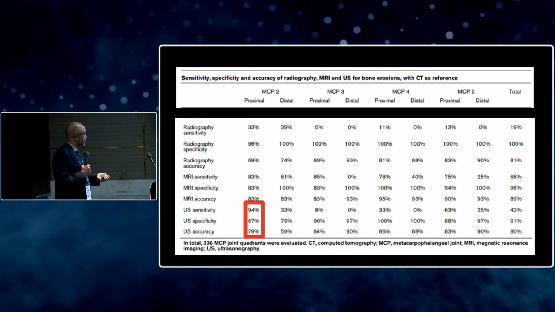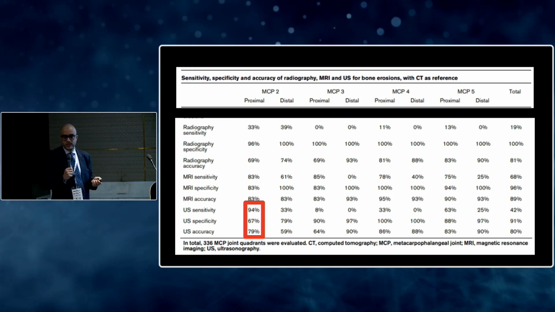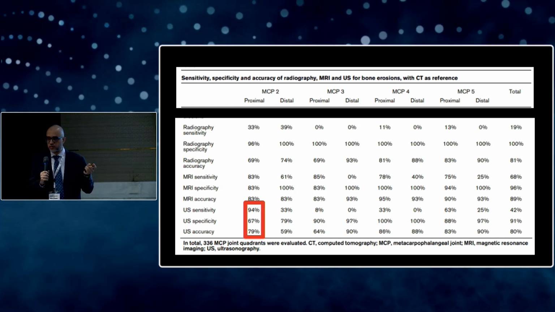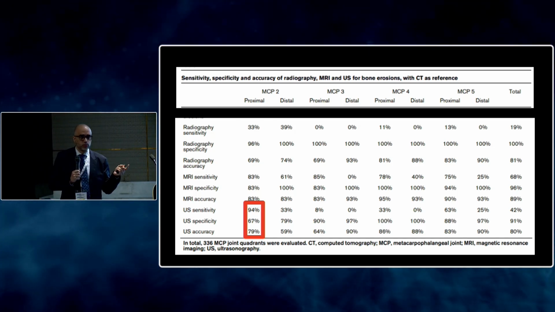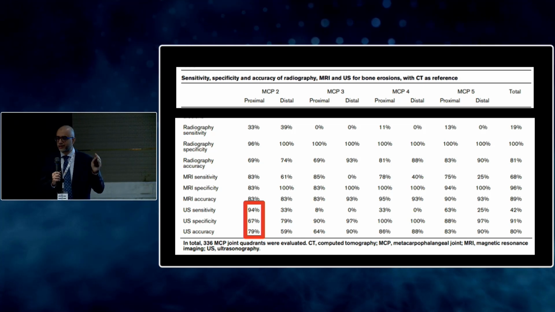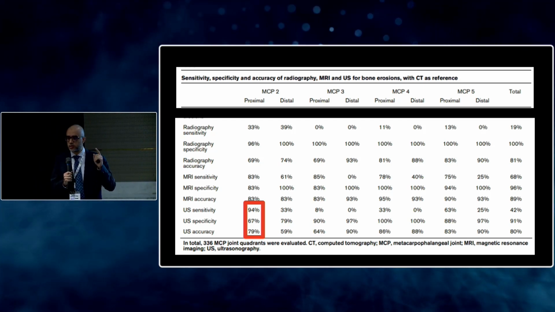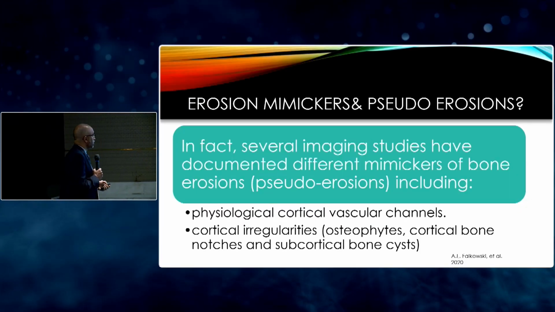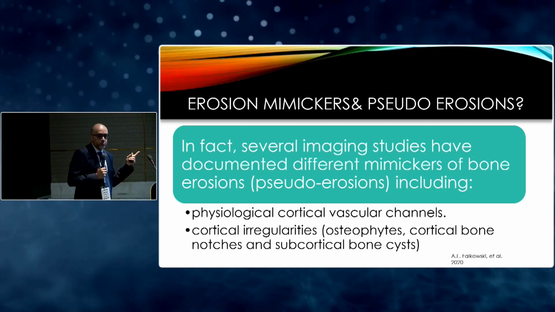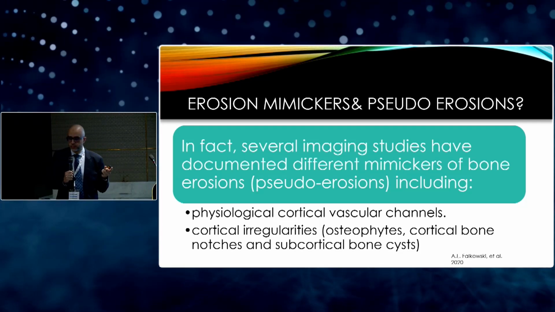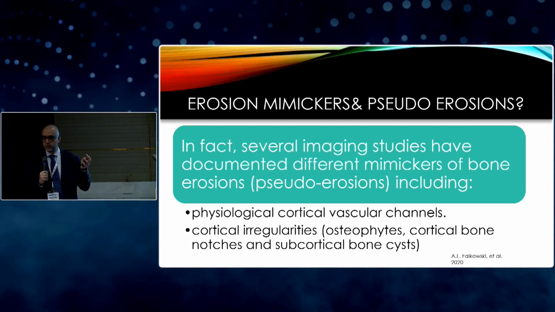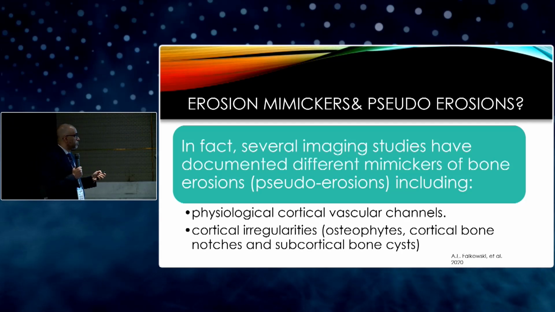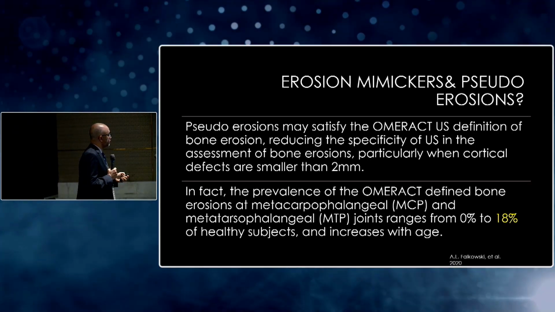But if you look at the specificity, it falls down to 67%, which means we have a gap of about 27% of specificity relative to sensitivity, which means, in other words, that in every 4 erosions that we are seeing, you should have a high suspicion that at least one of them is not a real erosion. So what is the ultrasound defining exactly? There are a lot of what are called erosion mimickers or pseudo-erosions. They can be cortical notches, blood vessel signals, or sometimes even small parts can be mistaken as part of the erosions.